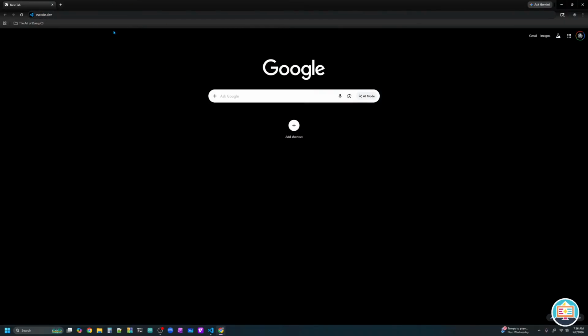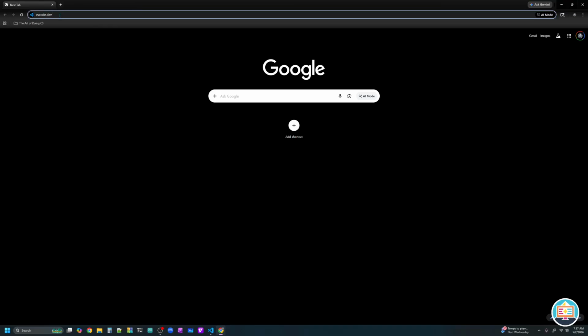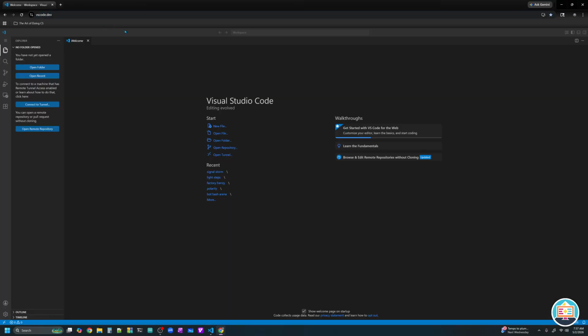So I have a web browser open right here, and I'm going to use an online IDE so that I don't have to download any software. We're going to write all of our code right here in the browser. Of course, if you have your own IDE installed on your computer, feel free to use it, but this is just a super nice option for us if we don't want to install anything. And so we are going to go to vscode.dev.